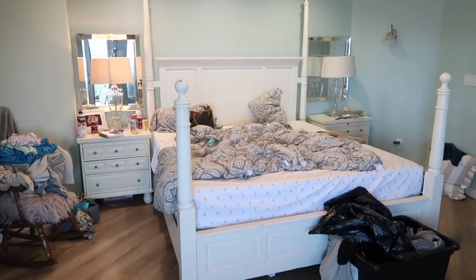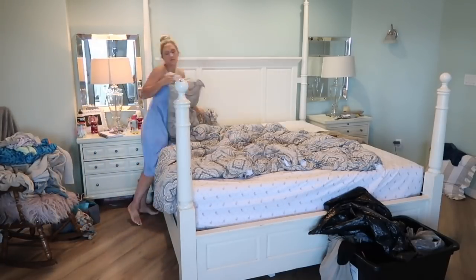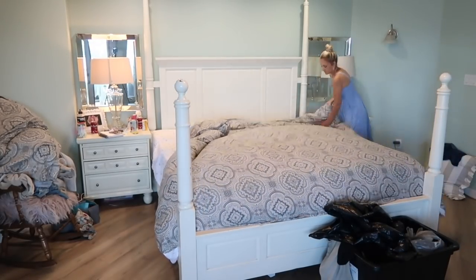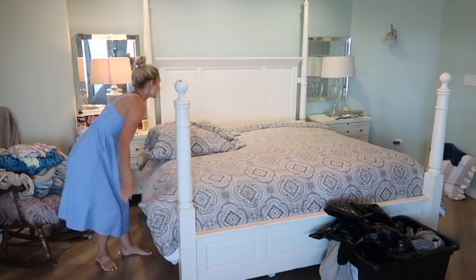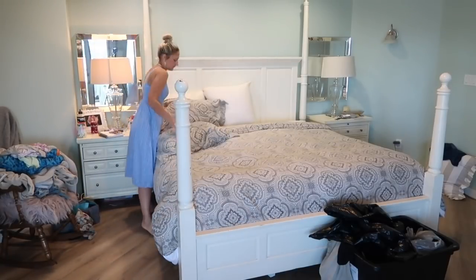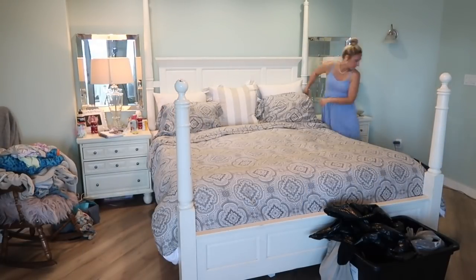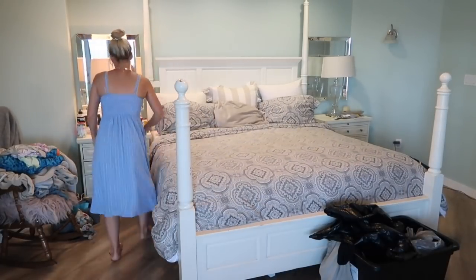Let's get started with my bed. I'm going to go ahead and clear off any of the clutter that I have sitting there. I'm going to make my bed, and like I've mentioned before in a bunch of my videos, I really like getting my bed done first, because that way if I have any laundry to fold, I can do that right on the bed and I have a little workspace. It's basically the same idea that I go with in my kitchen. I like to get the island cleaned first, and that's my little base, my little workspace where I can organize things and stuff like that.